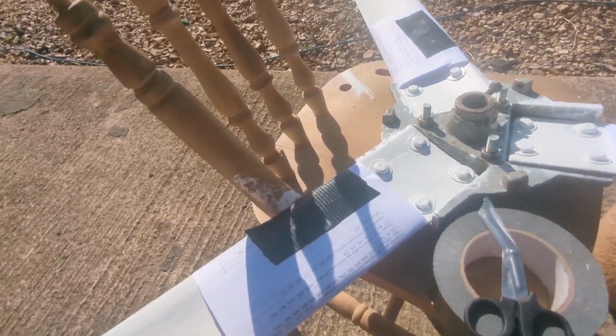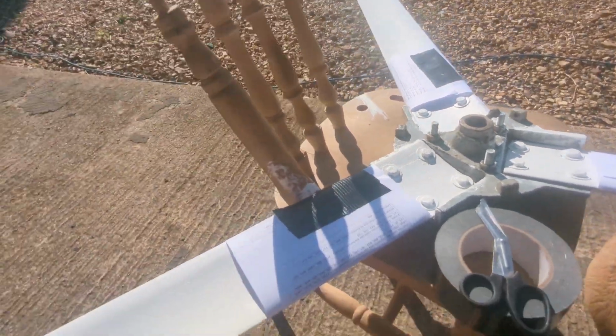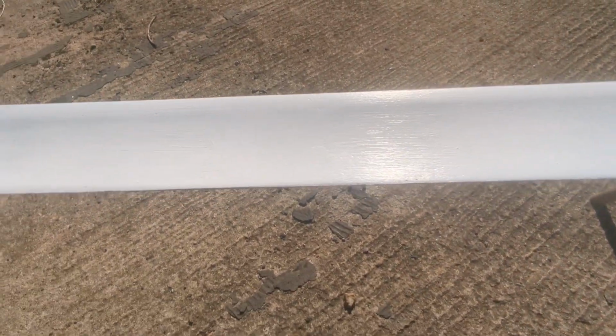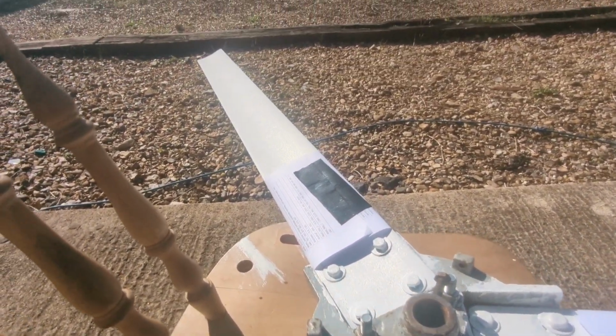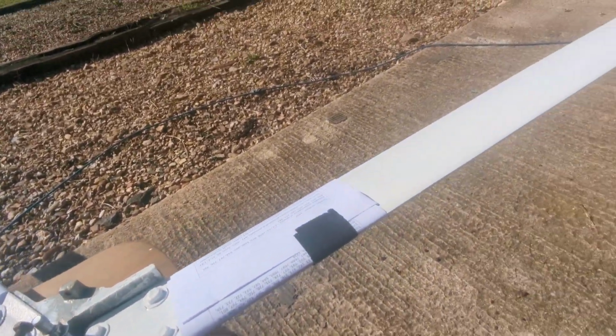So yeah, that's a wrap, my friends. I've got those bits of paper around so the blades won't get defiled at all. It's not a professional level finish, but sure gonna look nice when they're on there.